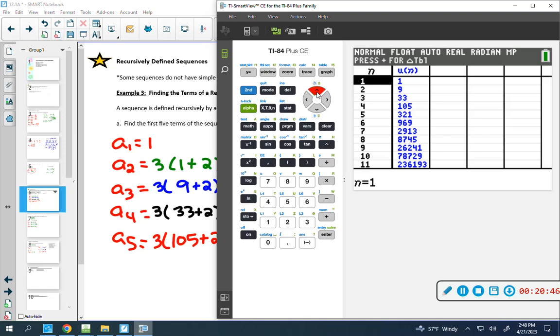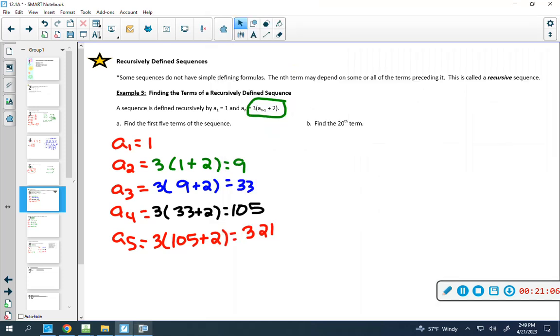Now, we want the 20th term. I got a down arrow here a ways to get to 20, which is making me nervous. These are getting big. Okay, so 4.65 E9. I'm not writing E. What's the E mean? Times 10. So I'm going to put 4.65 times 10 to the 9th.